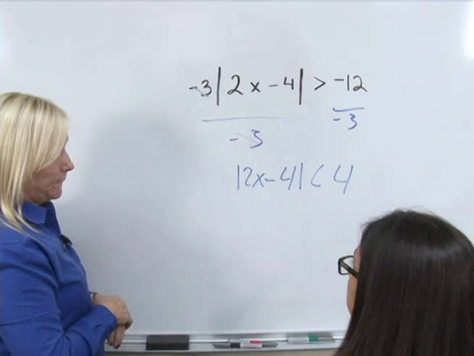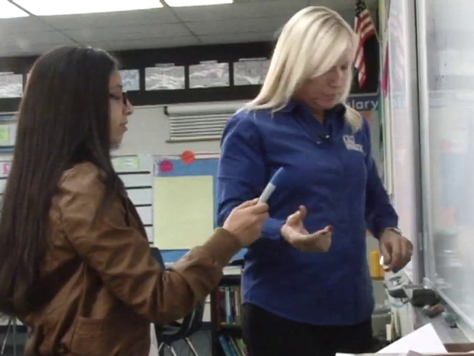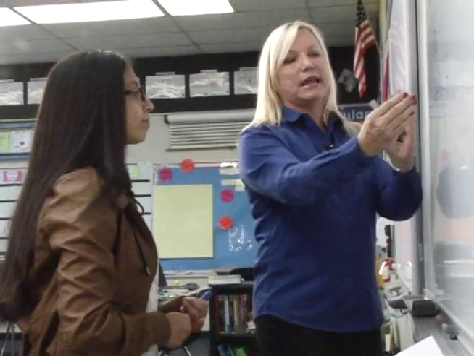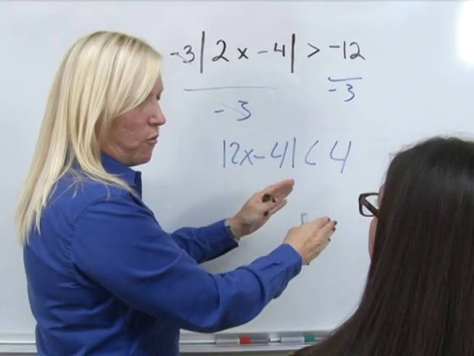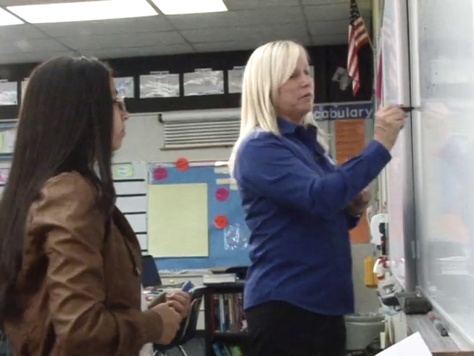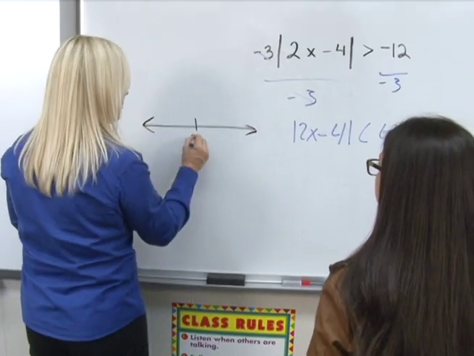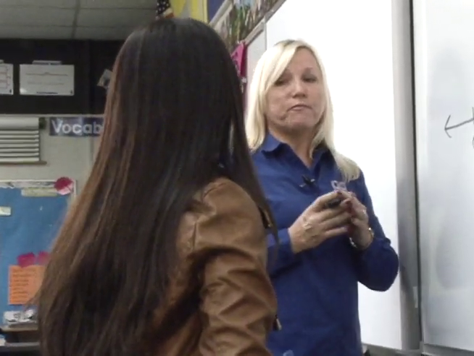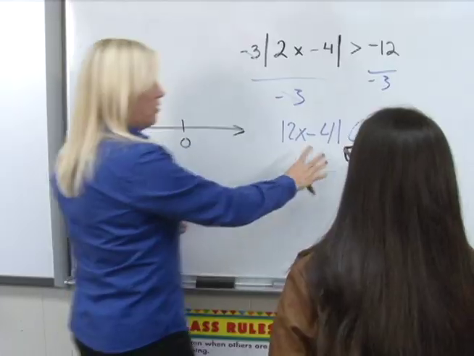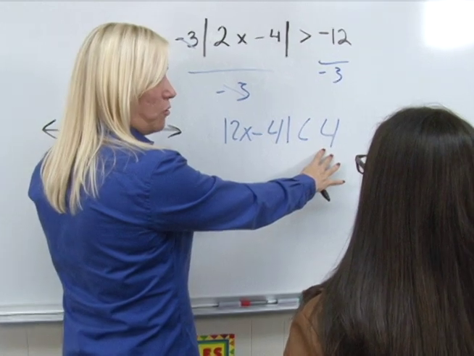How can we change that to a compound? Can add the 4 on both sides, right? Okay, or, let me show you real quick. So this is basically saying that 2x minus 4, the absolute value, is the distance from 0. Think of 0. Okay, here's 0. If I take the absolute value of -4, what does that give me? The absolute value of -4 would be 4. Okay, what's the absolute value of 4? 4. Right, so there's actually two directions I can go in that, when I take the absolute value of it, gives me 4, right?